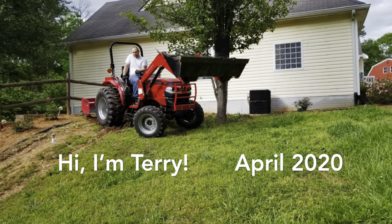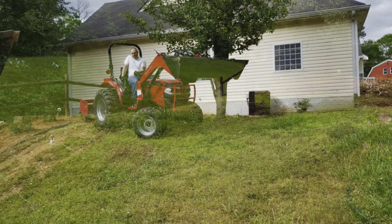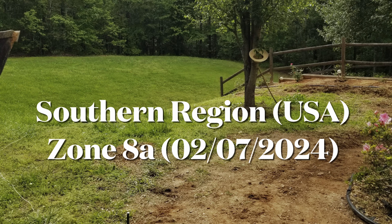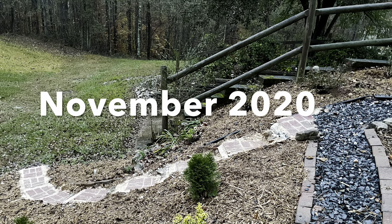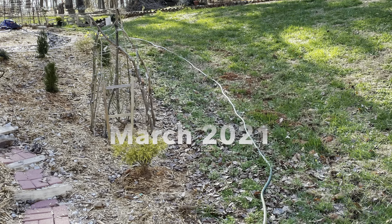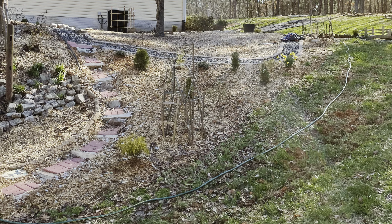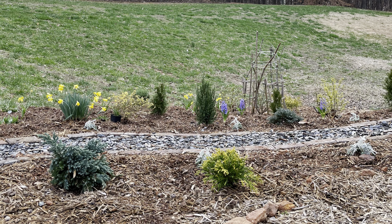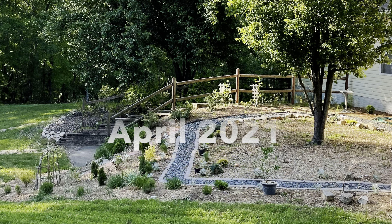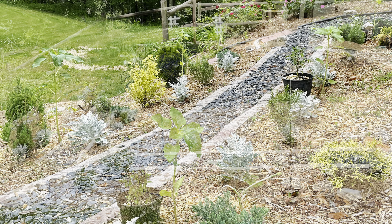This garden space started in 2020 with a vision to create a hillside garden with a pathway cutting across it and connecting to other gardens, and then having steps to walk down from. This video is not about creating a perfect garden or landscape the first time, because the garden is always evolving. It's more about having a rough vision — the bones of it — initially, and through time having the space speak to us, in combination with our tastes and perspectives, as to how it wants to be carved out, molded, and shaped over time. Because as we know, a garden is never done.